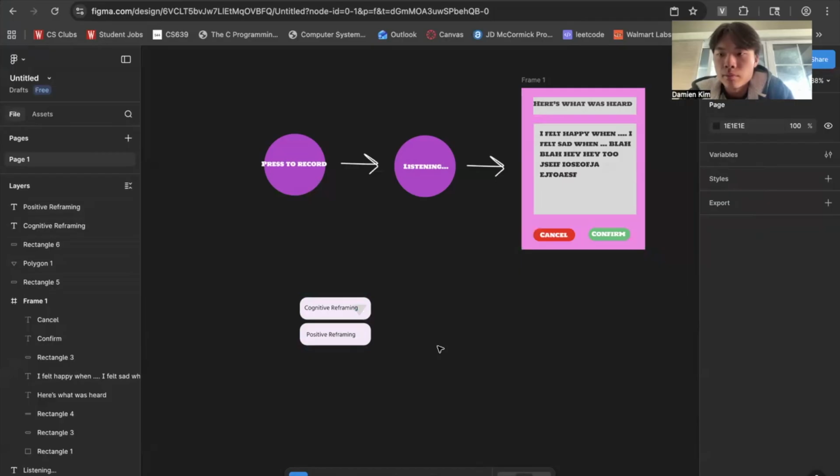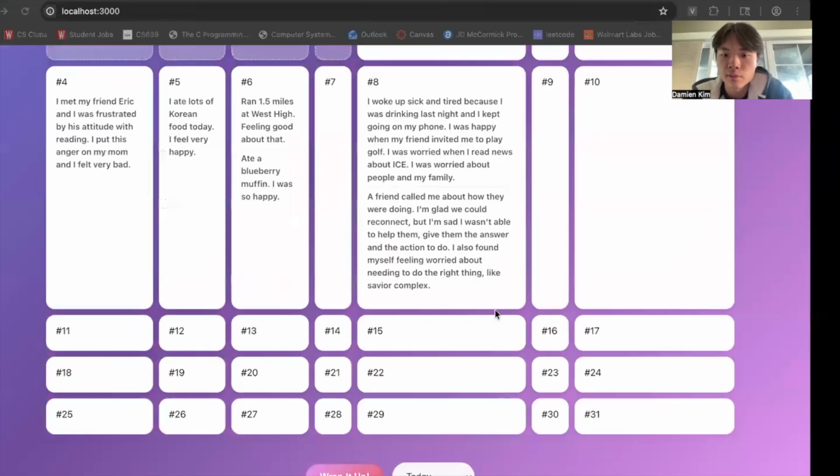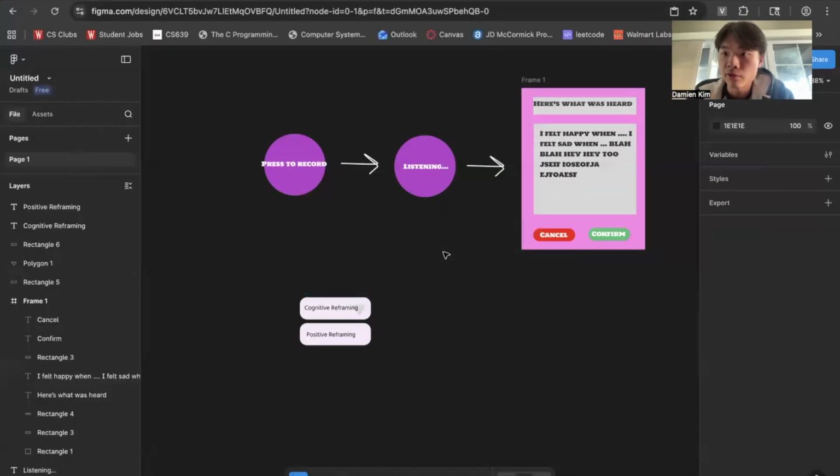I'm not an expert in psychology, but from my understanding, cognitive reframing is a technique where, let's say you summarize your day, then it would identify your emotions and what caused them. It would just be an analyzing of causes in your emotions, which can be helpful when you're trying to understand how you are feeling and check in with yourself. Positive reframing does that, but in a positive way.